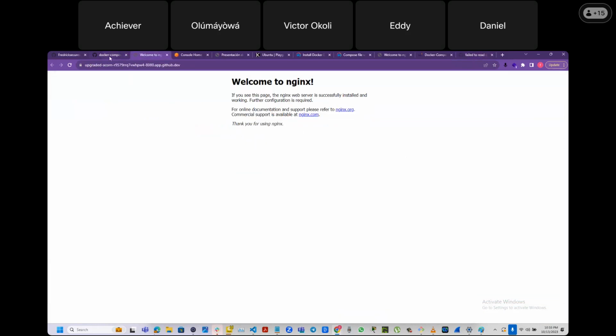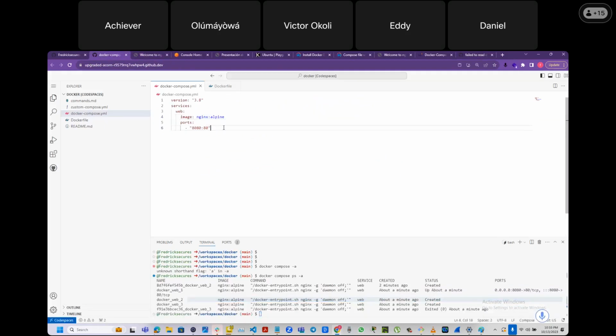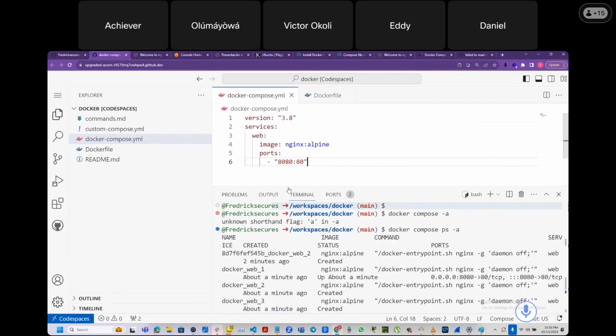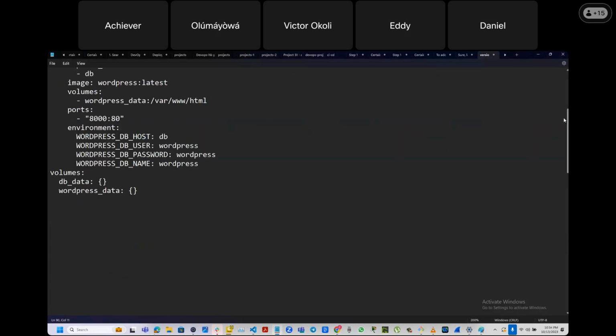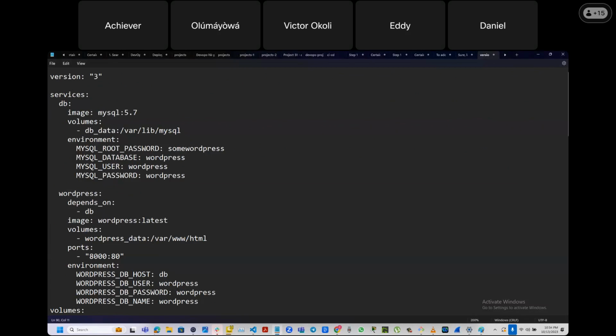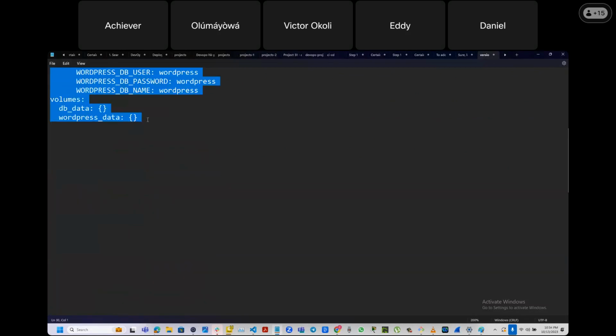The most important thing I want us to take from this is how a simple Docker compose file looks. You understand? If I go back, this is how you can connect a simple one. This is front end. This is a back end. Now, let's do this and wrap it up. So if I come here, I'm going to copy and paste something I have done already because of time. I'll explain what I am doing there.